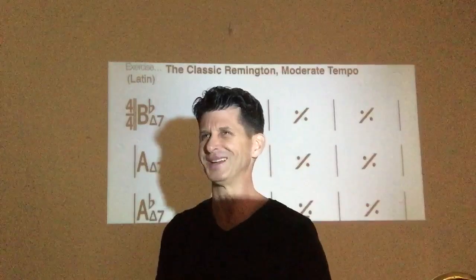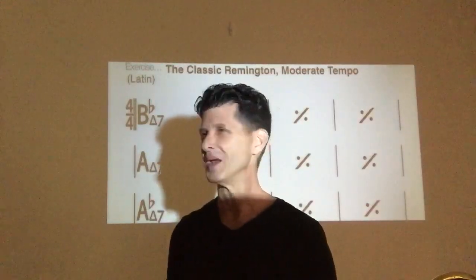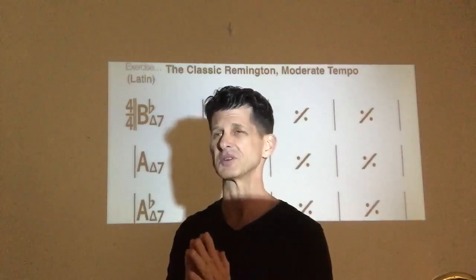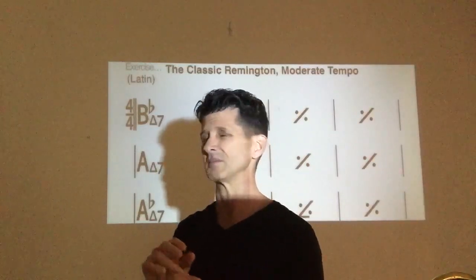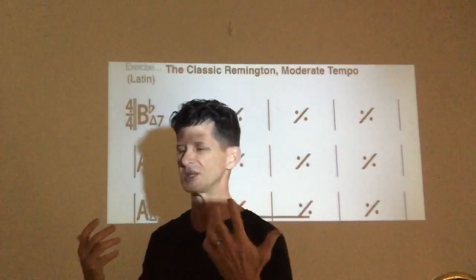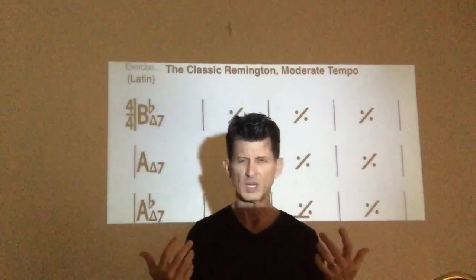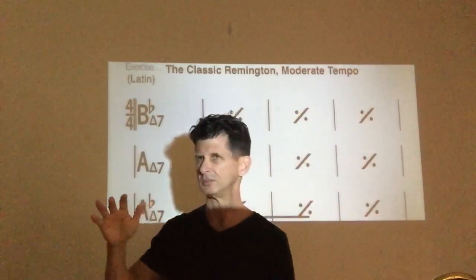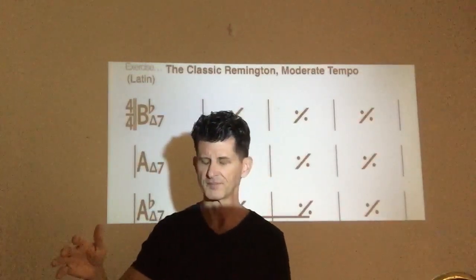This first one, it's a moderate tempo, but again, if you can't get the whole thing right now, just get maybe the first measure or two, the first few intervals. But here's the key on something like this. You're going to want to stay completely relaxed. And we're going to do it in two faster tempos after this.